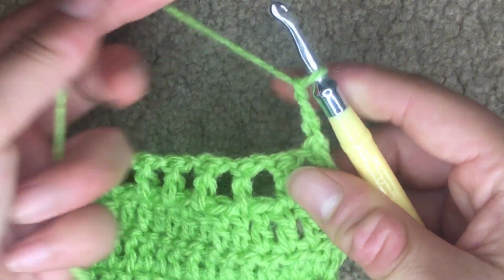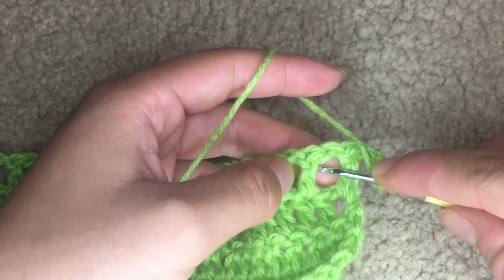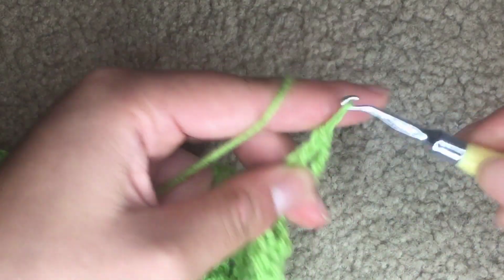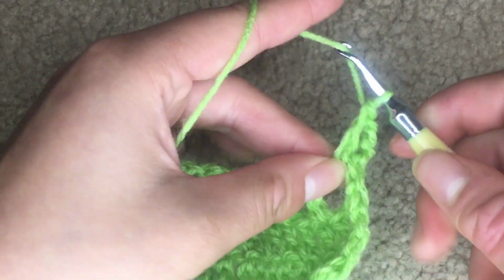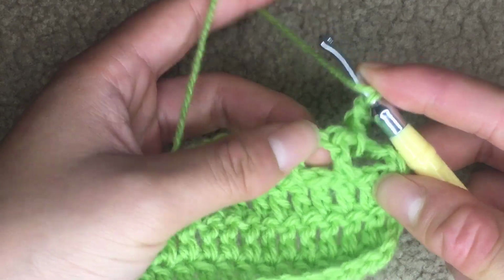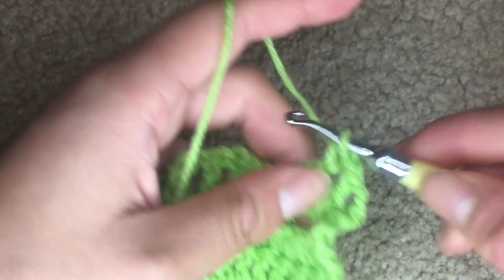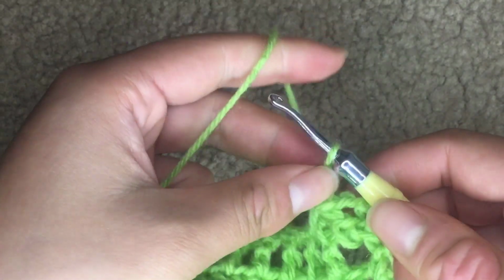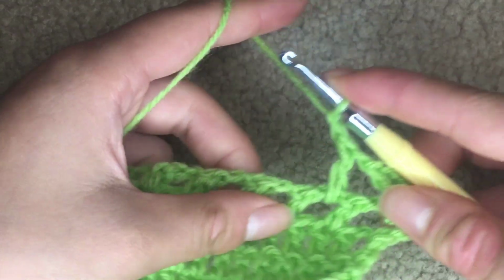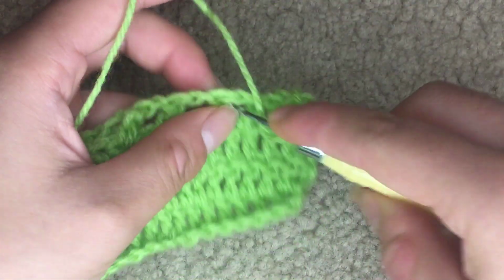Hold on, let me just show you guys. Yep, so you're going to double crochet into this big chain space, just like in here, like so, and then you're going to do a chain 1 and then double crochet in the big space here. So it's like you're not skipping chains anymore, you're just doing a chain in between stitches, but you're crocheting into every single square, I guess.